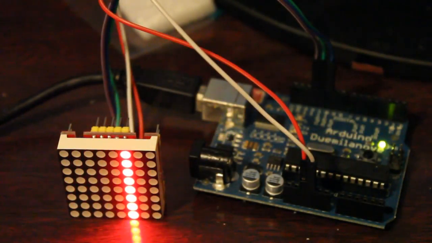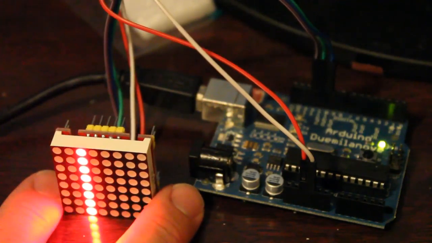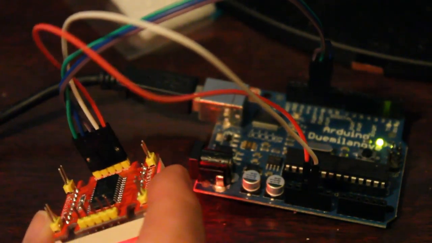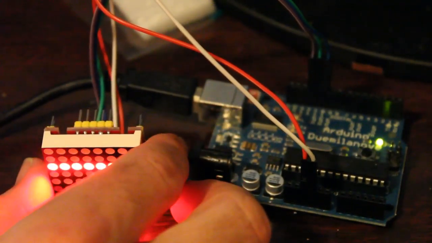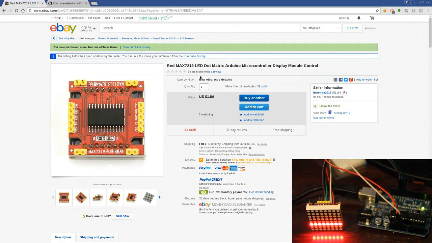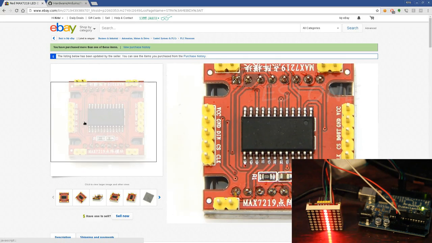We're picking up right where we left off last time, working with our little matrix LED display here. And it's using, again, the MAX7219 module. You can get these, well, let me bring it up here for you, on eBay for under $2. This one says $1.84. You could probably get it a little bit cheaper than that if you look. And here's a nice little look at it, probably better than I'm getting in my camera.